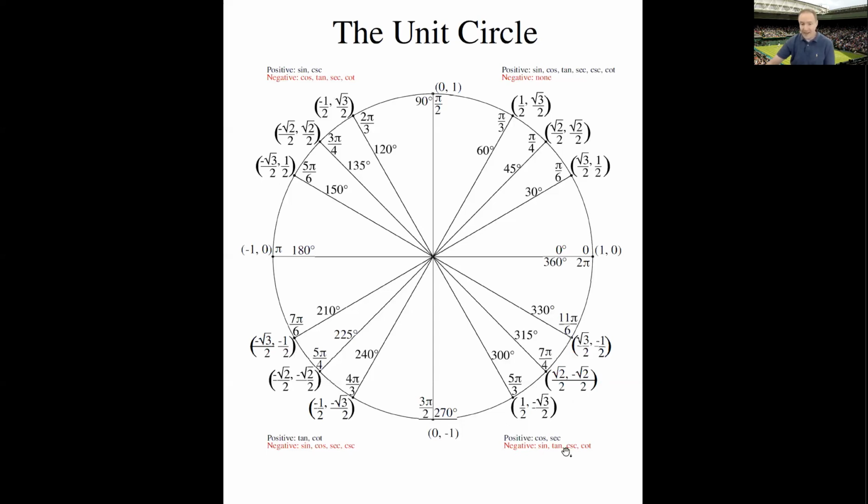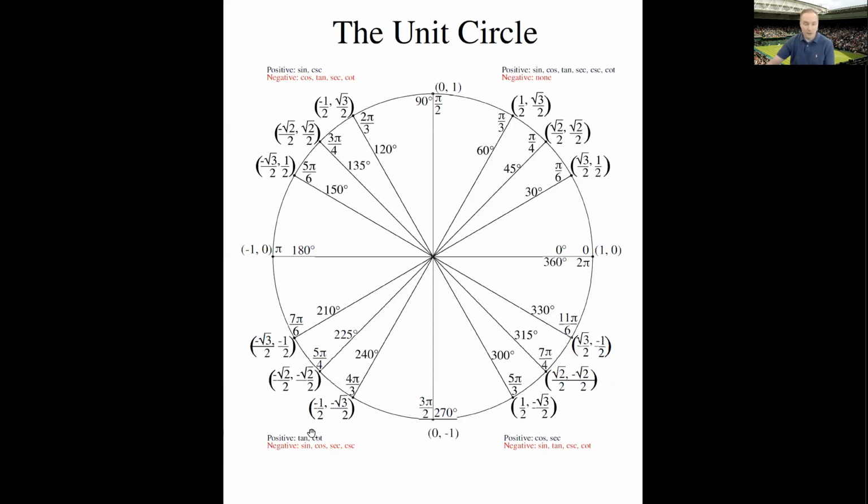Now, I have here what's positive and negative in each of these quadrants, but as long as you just keep in mind, hey, the sine is going to be the y component on the unit circle. The cosine is going to be the x component on the unit circle. Then you won't have to memorize any of this stuff, and you can just keep the sine straight by just knowing cosine is the x component, sine's the y.